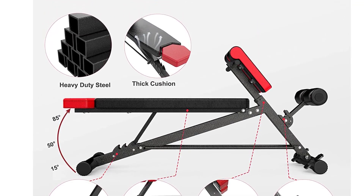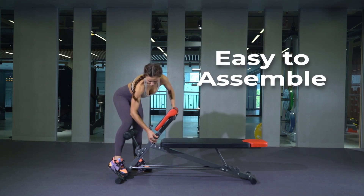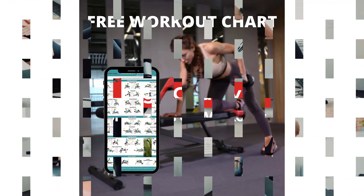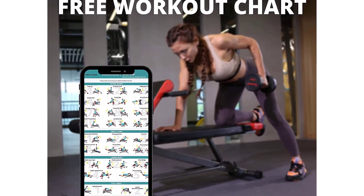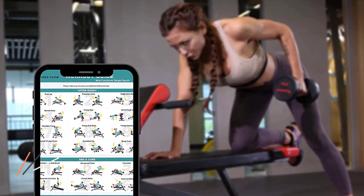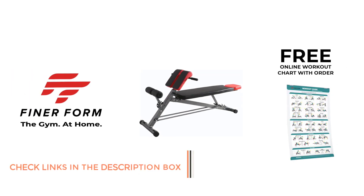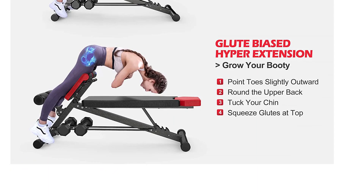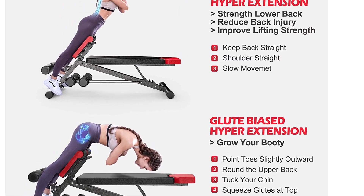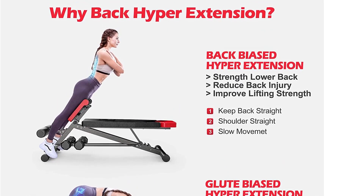The bench can be adjusted to a variety of different positions, including one flat and two decline bench settings with forefoot adjustments. There are also eight thigh support cushions for simple, smooth height adjustments. Even though the bench itself is lightweight, it is designed to eliminate the risk of wobbling or shaking. It comes equipped with extra supporting tubes that form a triangle frame structure, and this frame can handle up to 660 pounds of static weight or 400 pounds of dynamic weight. Pros: can support a lot of weight, made with a triangle-shaped steel frame, can be used for a variety of different workouts, great value for money, and purchase includes a digital workout chart.